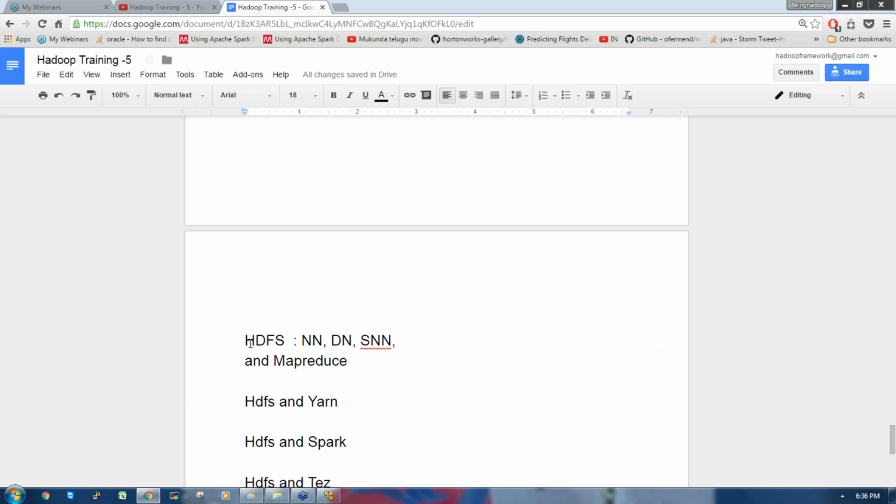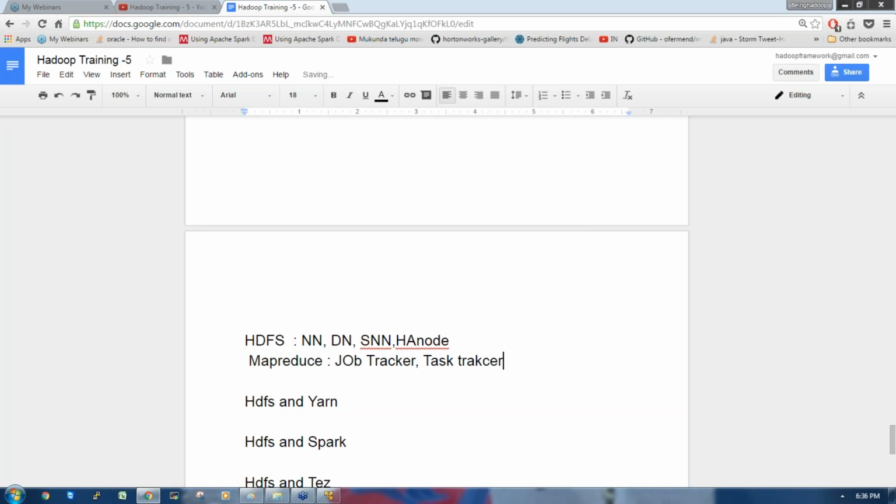That means in a Hadoop cluster, HDFS is running and MapReduce is running. Then we take the name node, data node, second name node. You can have an HA node. These are all known as HDFS. Then what is MapReduce here? MapReduce means job tracker and task tracker. These two we call the job tracker and task tracker.